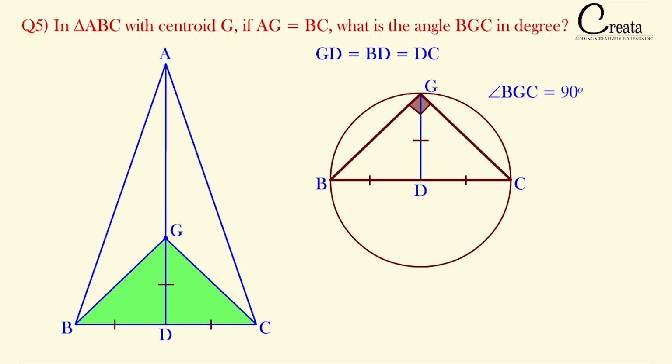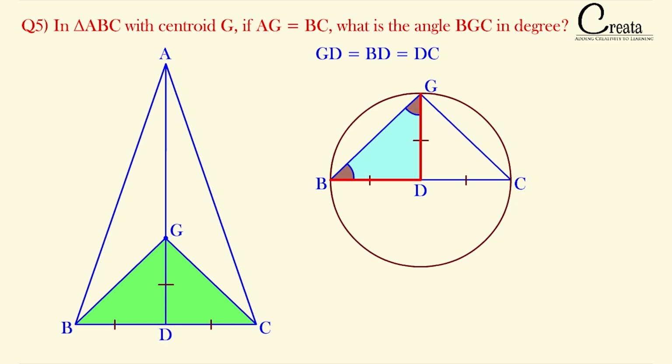Further, we can have one alternate approach also. Let's see what is the alternate approach. If we observe these two triangles, here these three line segments are equal to each other. Can we individually say these two triangles are isosceles triangles? In the first triangle, DB is equal to DG. Two sides of a triangle are equal, means this triangle is an isosceles triangle. And we know the property of an isosceles triangle, that is the angles opposite to the equal sides are equal. Here these two sides are equal, means these two angles that are opposite to these two sides must be equal.